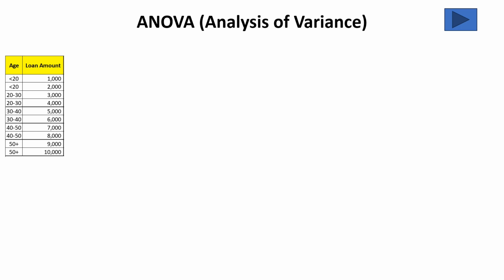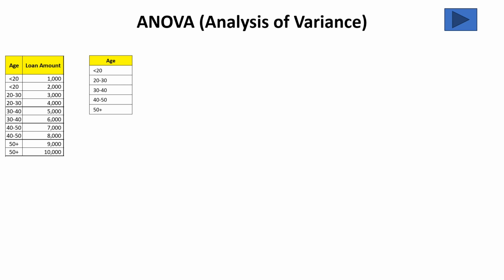So if we want to perform the ANOVA analysis, what we need to figure out is how many categories are available in age. As you can see, I have done the binning on age. There are 5 categories of age: less than 20, then 20 to 30, 30 to 40, 40 to 50, and then 50 plus. First we need to find the mean of each of these categories. Then we need to find the variance between the means of these categories, and then the variance within each of these categories. Don't worry, I'm going to explain this in detail one by one.